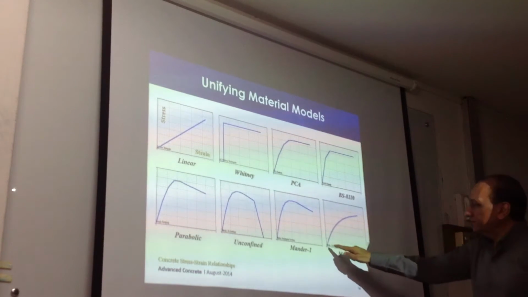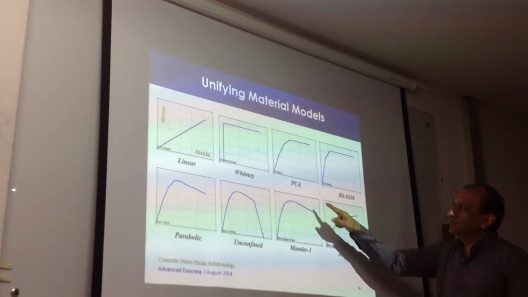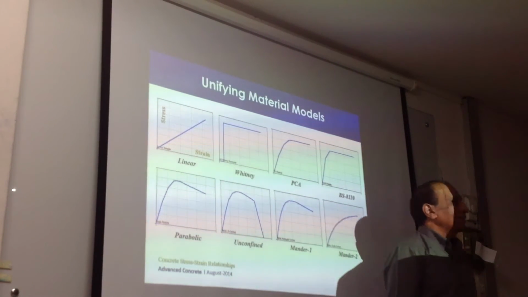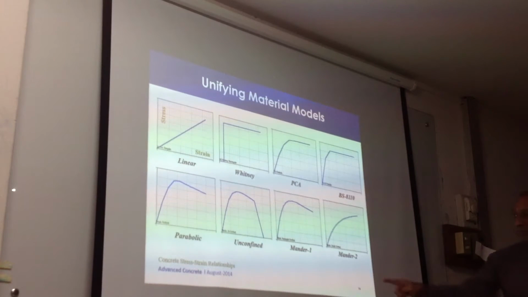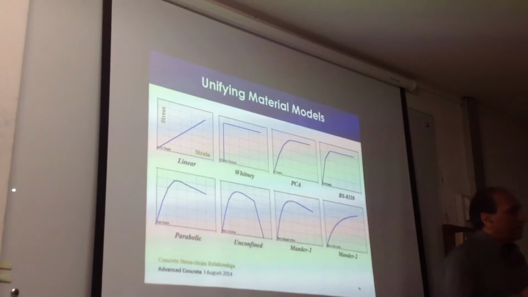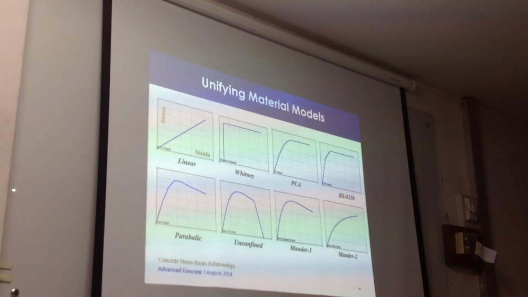So there is no difference between this curve and this curve. This is made up of 1, 2, 3, 4 points which happen to be straight segments. This is made up of an n number of points which are on a curve, right? So if I define my stress strain curve as a series of points and don't worry about the shape, I'm done. I can consider any stress strain curve with that.